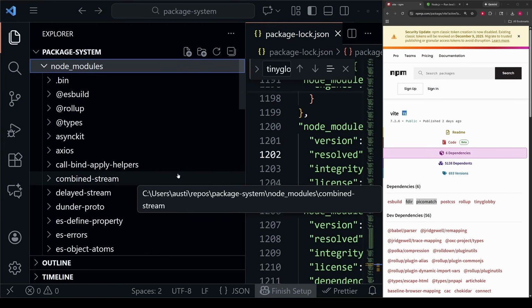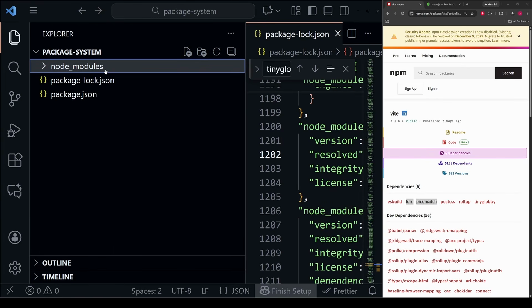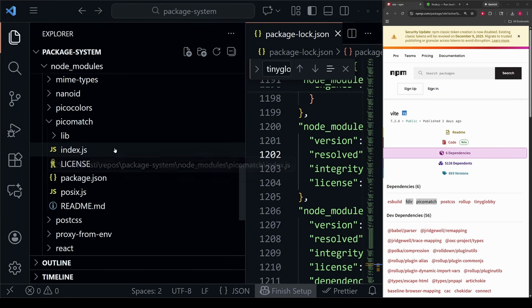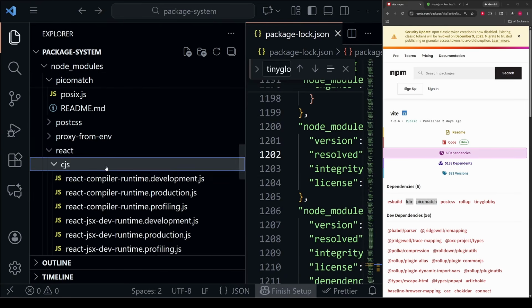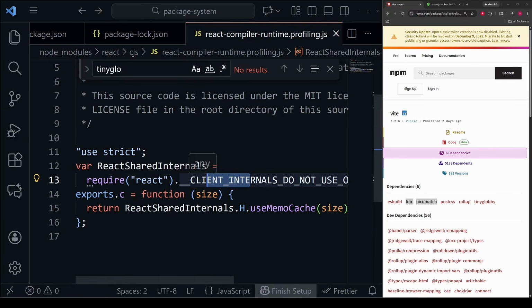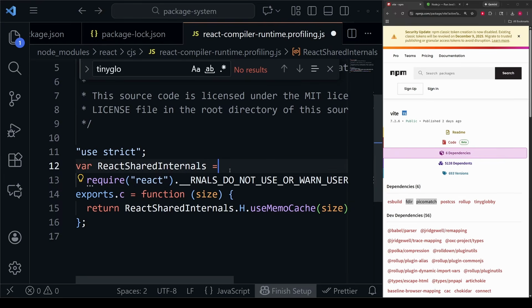And due to the nature of node modules, there are a couple of important considerations about it. First things first is that this node modules folder is a generated folder, meaning you as a developer are not responsible for directly modifying anything inside of it. So if I wanted to get silly, for example, and start modifying the source code for React, I could go down here and find React, find one of these files, and open it up. Let me just start changing this, deleting code and saving it and whatnot.